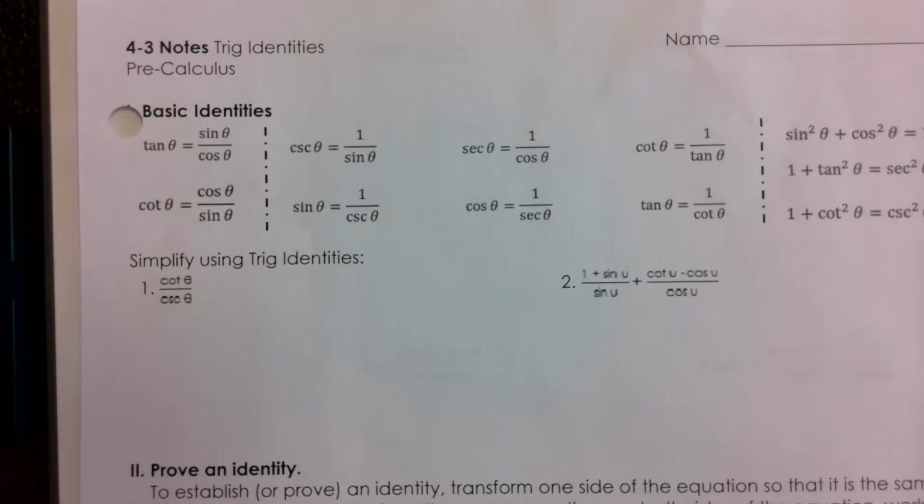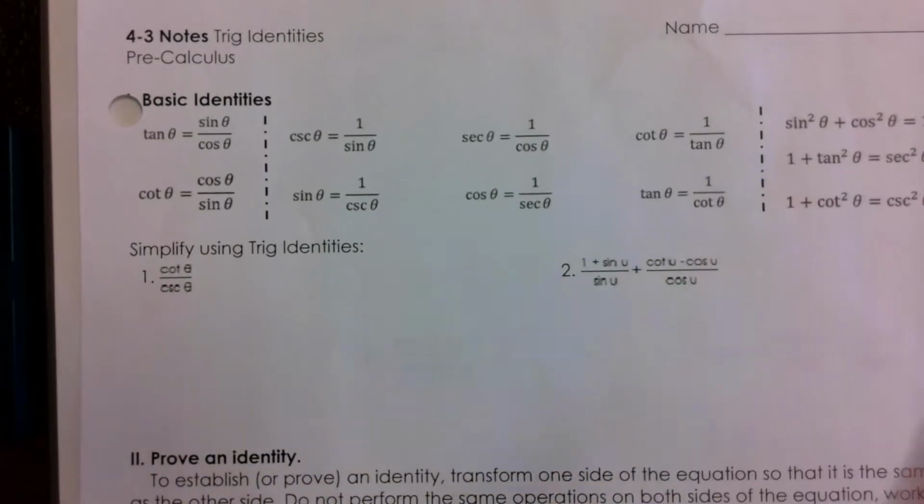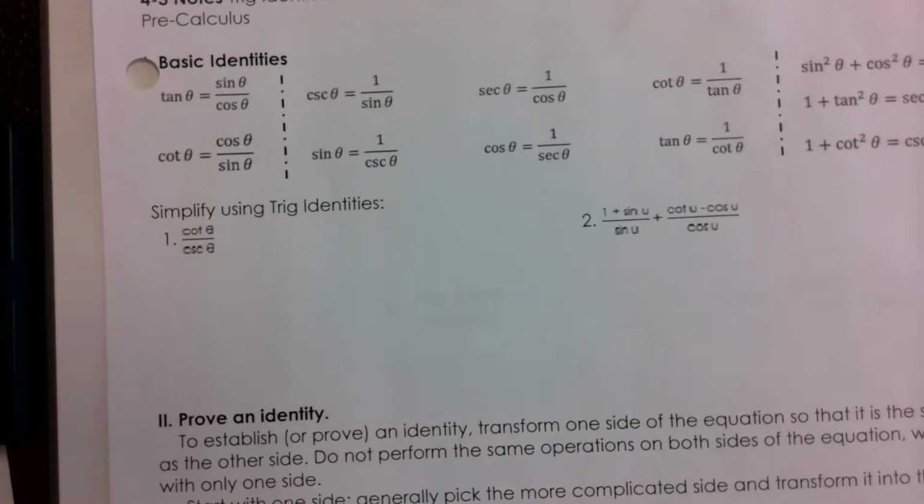But basically, all you're doing today is proving identities or just rewriting expressions using your identities. So we did a little bit of that a couple of days ago when you were solving those equations. You had to use a Pythagorean identity, but we're just going to do a whole lot more today. So the first one we've got is cotangent over cosecant. So what I usually try to do is rewrite everything in terms of sine and cosine, because just about every trig function you have, you can rewrite it with sine and cosine. So I would start there.